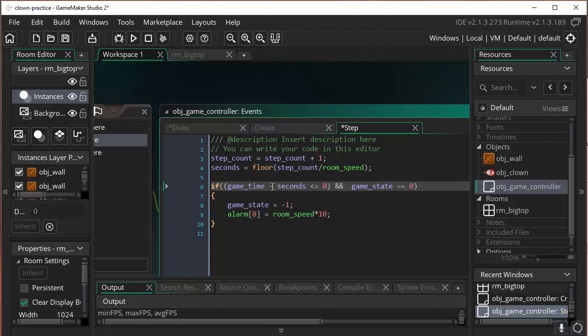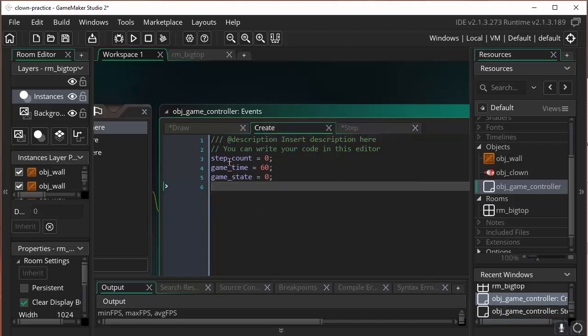And if it's true, what we want GameMaker to do is to do whatever actions are written here inside these braces. To make things extra complicated, though, we're going to add one more thing. We have these two symbols here, which essentially means and. Game state is equal to 0. So when we started our program, we set the game state to 0.